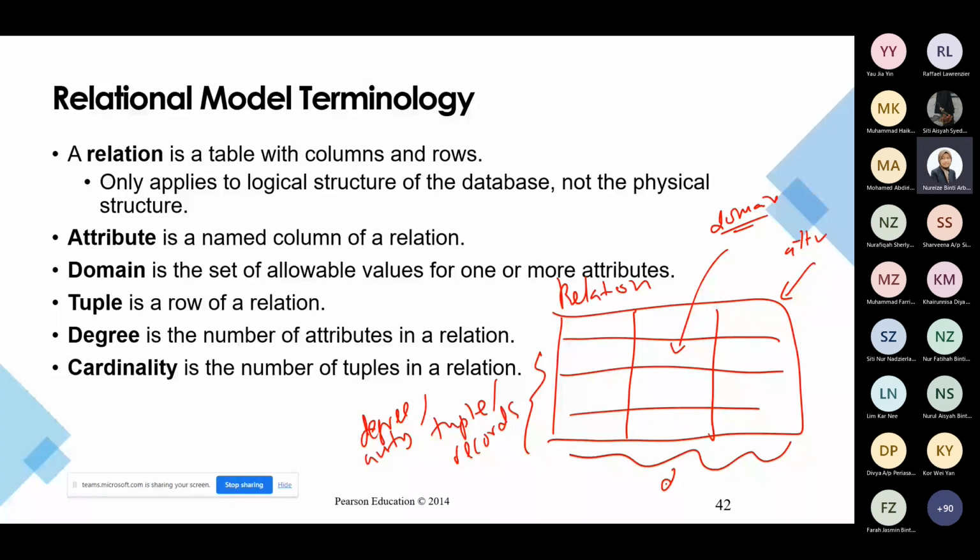Sorry, cardinality is the number of tuples. The other way around. And degree is the number of attributes in a relation.